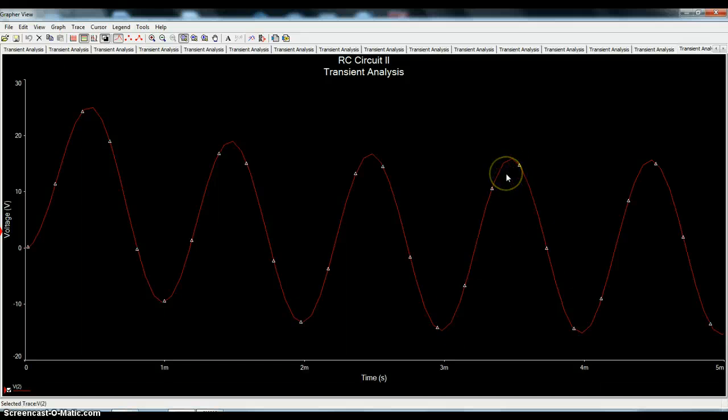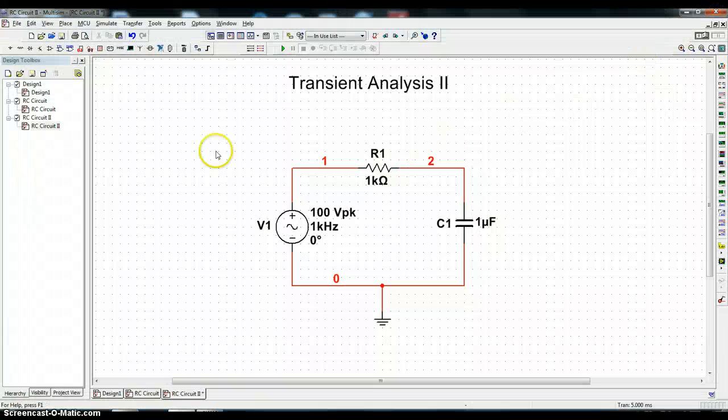That suggests that maybe we should go in and use another option besides the default of accepting the program's own generated time steps. So again, we have a kind of a jagged sine wave. So I'm going to go back and do that again.